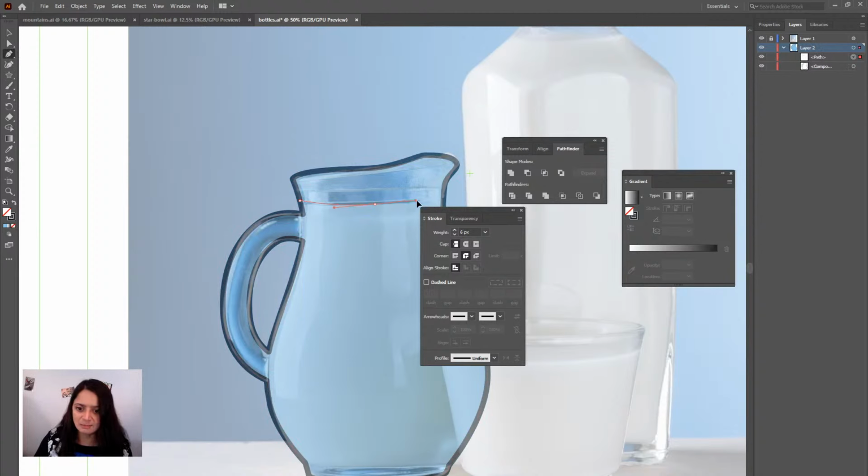And see how simply I'm drawing? I'm really not making very many points. If you're done drawing, hit the escape key. It gets rid of that. And then you can do like this, like that, and like this. Look at that. If you want to get rid of a point, you can hover over it with your pen tool. It gives you a little minus next to it. You can just click that and it will be gone.